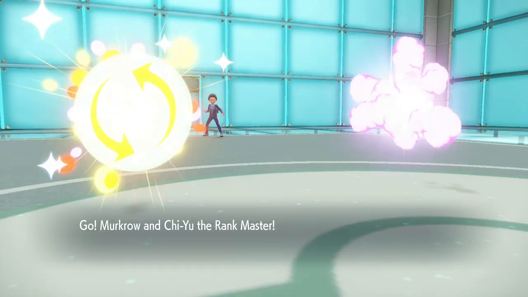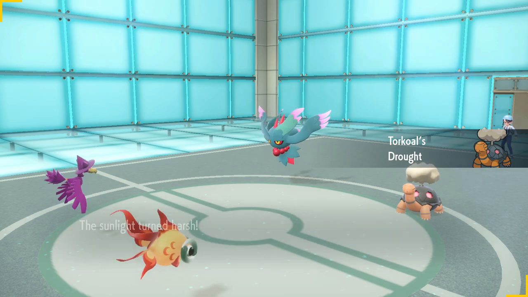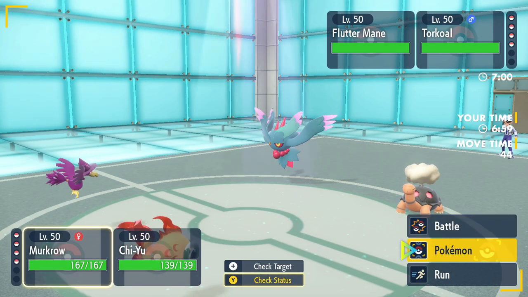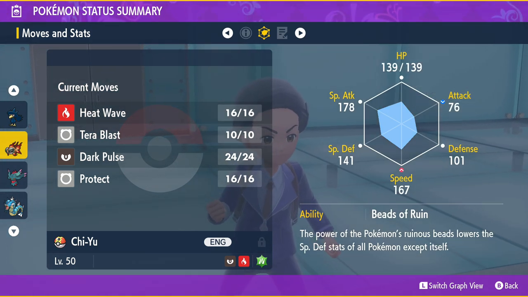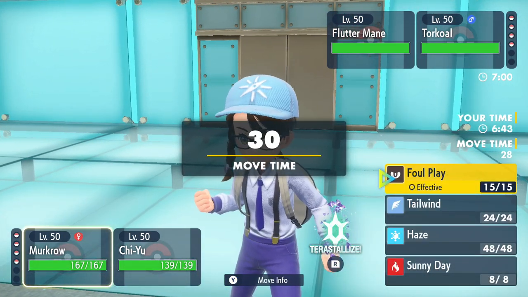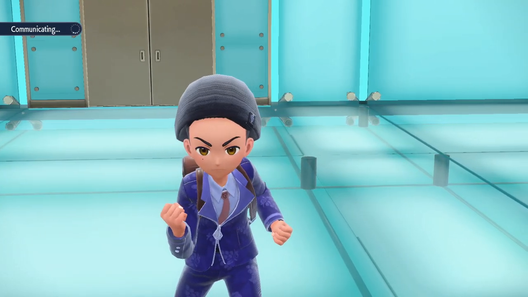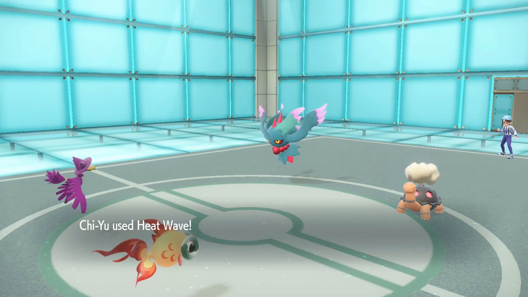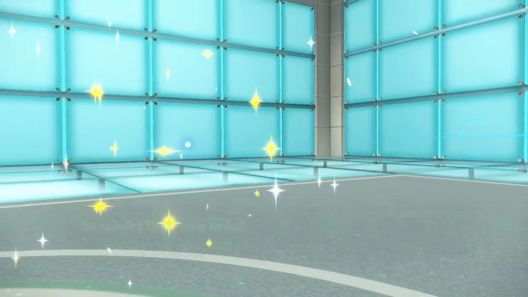All right, Torkoal, Flutter Mane. Let's see what the Protosynthesis is. Speed, okay. So let me do some math. We're max speed. Yeah, so we should outspeed because we hit 312 something like that, 320 something under Tailwind, so I should just be able to Tailwind here and go for the KO with the Heat Wave. I wish you were Terra Fire and we could just nuke, but it's whatever. Okay, I can deal with that. As long as I just one shot that Flutter Mane, I can deal with it.